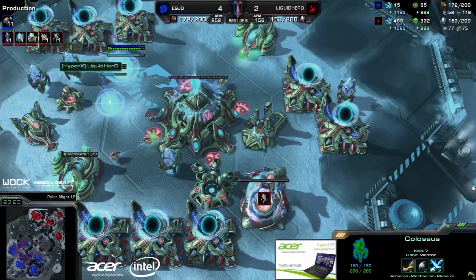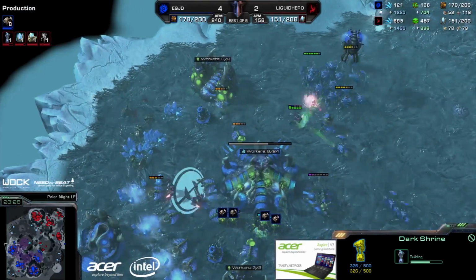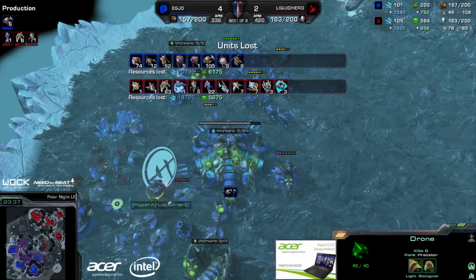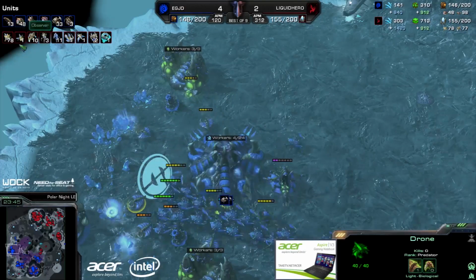At the same time, we have him with a Fleet Beacon started, and he's also going into a Dark Shrine. I think a normal attack just with a couple of additional Sentries to help him out there would have completely taken JaeDong apart with good force field micro. More Harvesters being eliminated right now. This is 75 killed over the course of this game. JaeDong, on the other hand, is still at 48 against 78.